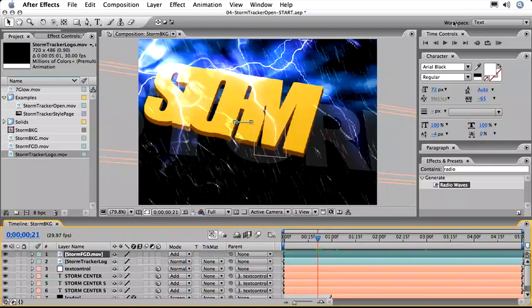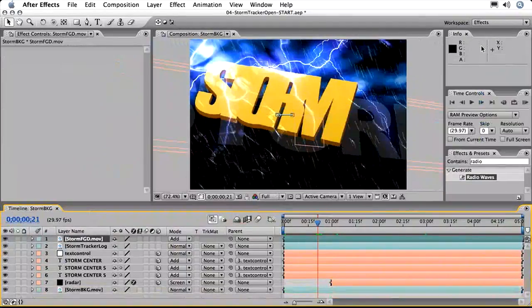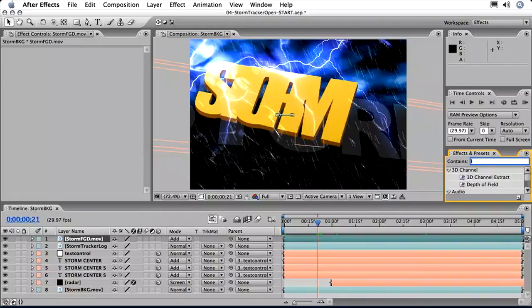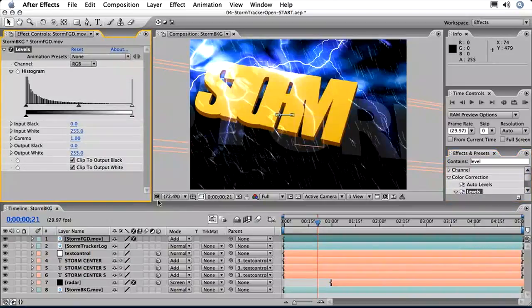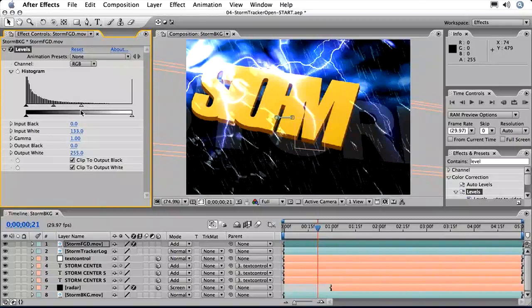So let's switch from the workspace text to workspace effects. And I want you to type in the effects and presets, levels. Let's double click on levels. Stretch this out just a hair. And we're going to take the white levels and just bring those in so it looks like it's interacting.